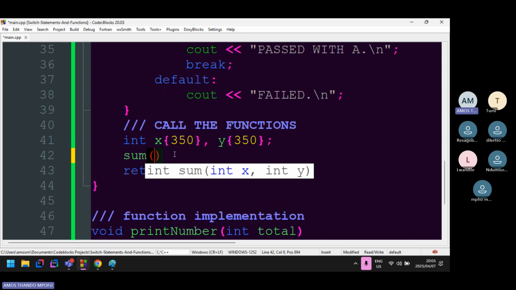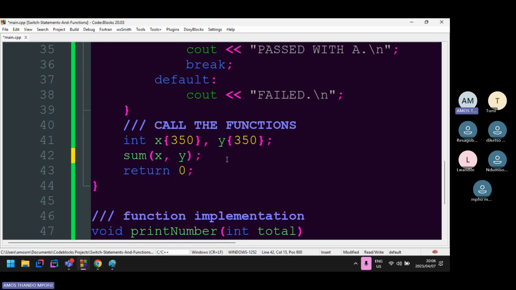And notice the code blocks. It helps you understand which parameter to pass. You see, it's highlighting in blue int x, meaning that the first parameter that I'm about to pass is going to represent my x value in my function. So I just called it x again, so I'm just going to pass x. Notice something here. The moment I put a comma, it's going to highlight the y now to tell me that I'm about to pass in the value for y, which is simply y. And then done, right? So there's my sum.